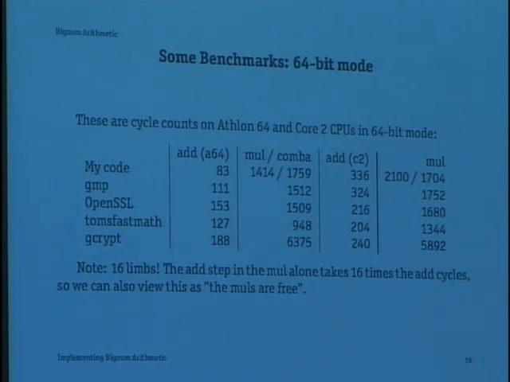You see that my addition code is the fastest of all as long as you stay on AMD, and on Intel it's really slow. You can also see that for the schoolbook multiplication and the comba multiplication, on AMD the normal one is faster, but on Core Duo the comba one is faster. I was shocked by that really.